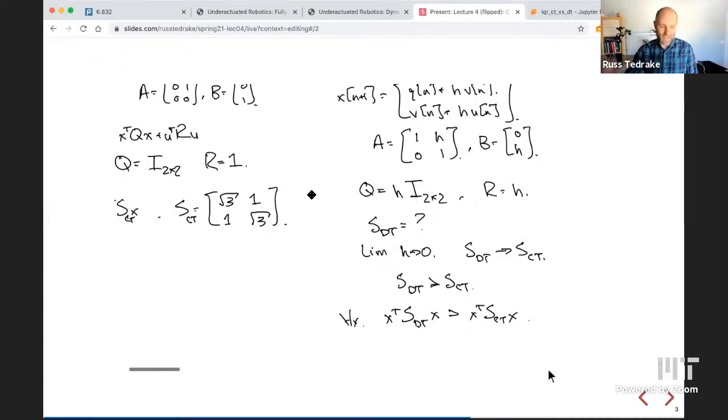So good. That's exactly right. So if you think about it, discrete time is basically adding a constraint. There's a new constraint you didn't have in continuous time, which is that even if you perfectly integrate the dynamics, you can have a discrete time linear system match perfectly. But the new thing that happens in discrete time is that you must hold the same value for some discrete interval of time.